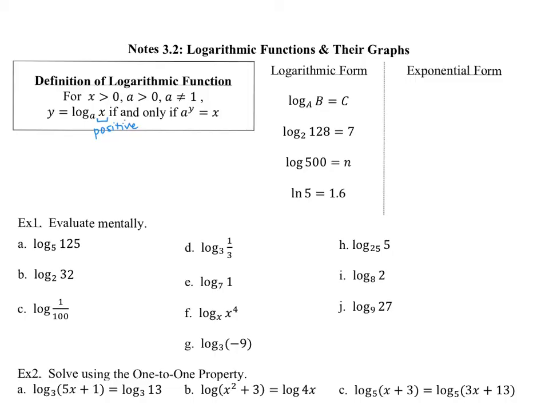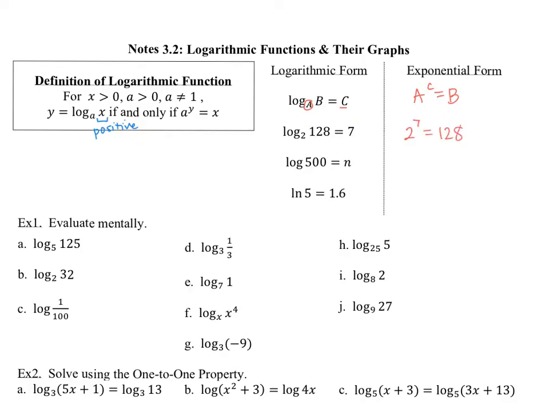Okay, so on the right, it says logarithmic form, exponential form. We're just going to rearrange this from logarithmic to exponential form. The little number is always the base. It always equals the exponent. So if I rewrite this in exponential form, this is saying a to the c equals b. And these are identical statements. It's just sometimes easier to work with one form versus the other. Okay, for the next one, the base is 2, it equals the exponent, and then the argument goes on the side.